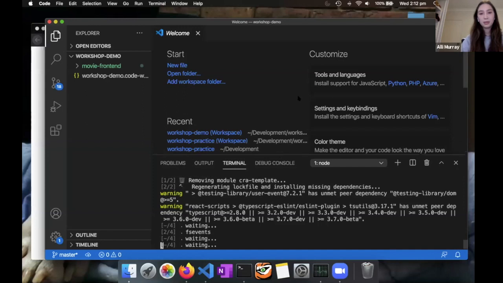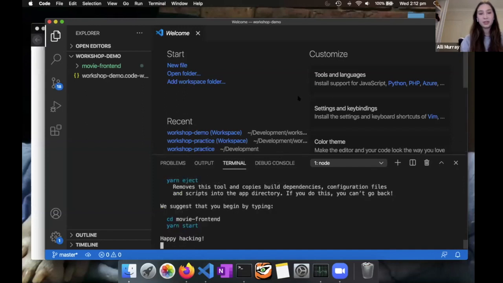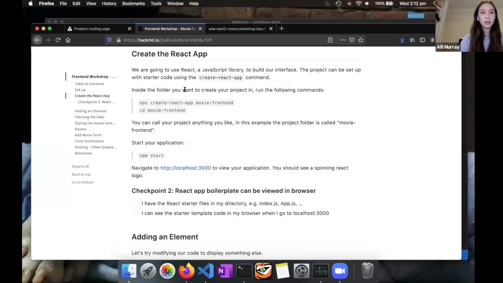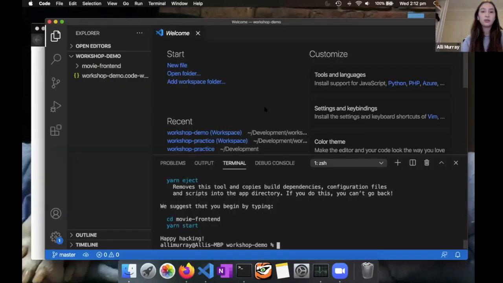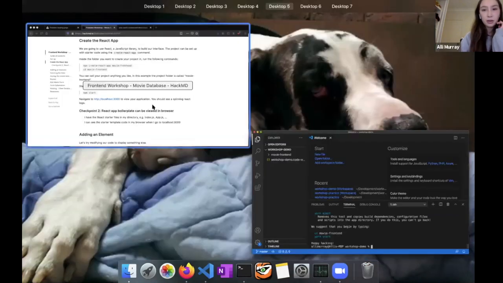Maybe while it's loading, I'll just show you what, well, it's finished now, but I'll show you what the end result should look like. We'll be creating it and also deploying it as well, if you have your Firebase project set up. Let me see if I can find it. Where did it go?